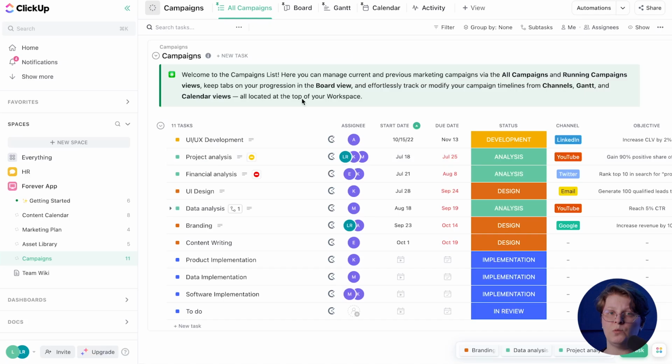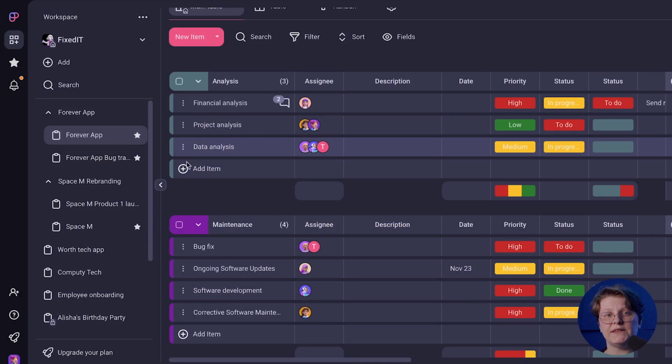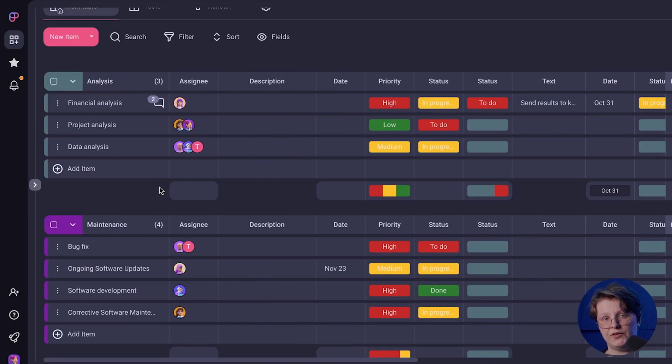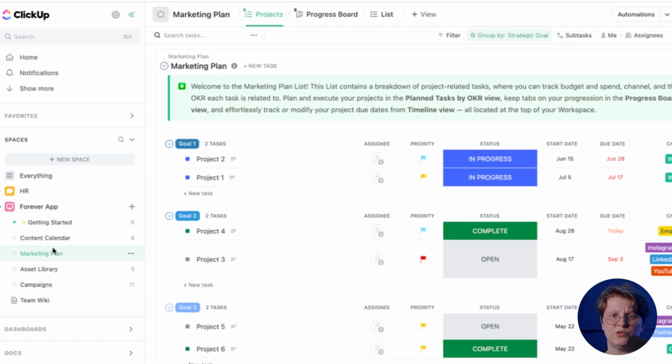ClickUp is much more content-heavy, which can look and feel a bit overwhelming, while Plaky, on the other hand, is simple and well-organized with just the right amount of data shown on the sidebar. Both platform sidebars collapse. Once you close it in ClickUp, it disappears, and you can't see it, while in Plaky there's a consistent navigation bar in the far left side of the screen. Concerning the iconography, Plaky is cleaner, more consistent across the platform, and easier to identify where you can actually interact, whereas ClickUp is known for having a lot of hidden features, which you'll find a bit difficult to trace.